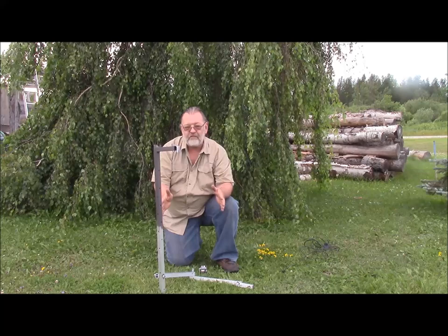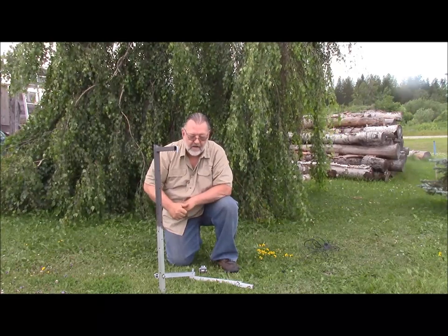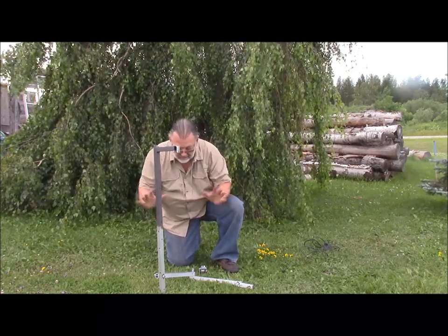So now I can mount my fish finder and not have to have it constantly out on the boat where it might be at risk. You never know, somebody might just see it in a parking lot somewhere and decide that they want to have it. So there we go.